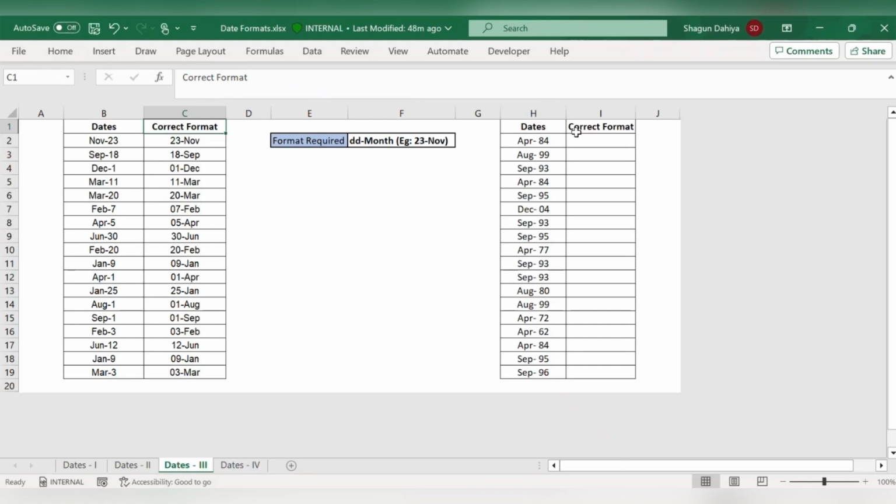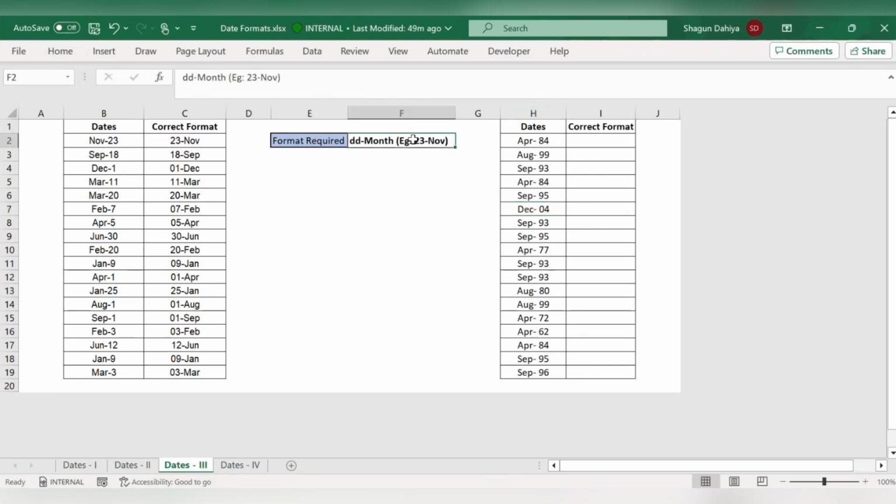Let's see one more example. The data in column H and column B seems to be the same at first instance, but no, it's different. The data in column B, firstly, is in a date format, and the numbers at the right seem more to be the dates, not the month, not the year, but the dates. However, in column H, firstly, it's not a date format, it's a text format, and the numbers at the right seem to be the year, and the data in the cell could be the year or the date.